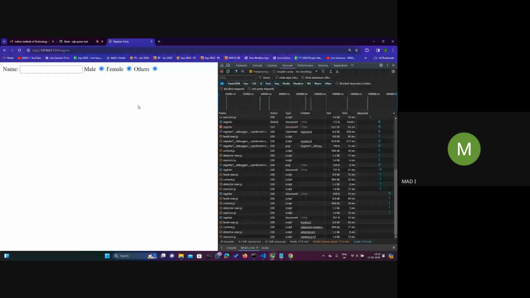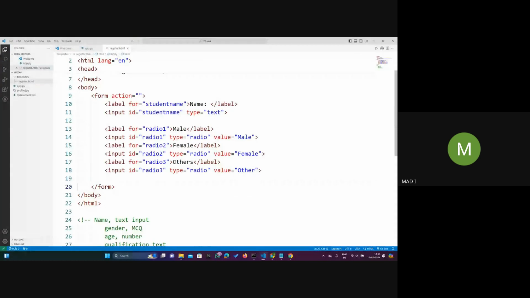Okay, you can see that it is coming. But what is the problem? Does anybody see the problem here? All the three radio buttons have been selected, no? Yeah, all three radio buttons are getting clicked, and they don't have individuality. If I click on male, it should not allow me the others. If I click on female, it should shift from male to female, right? That is not happening. So we'll make that change. I'll come to that later.